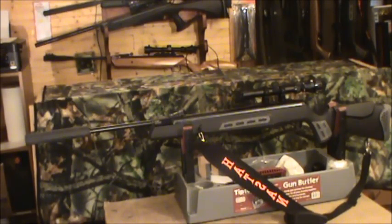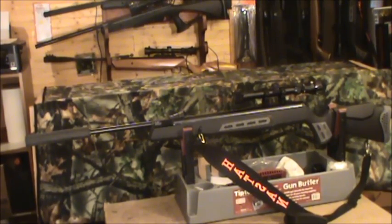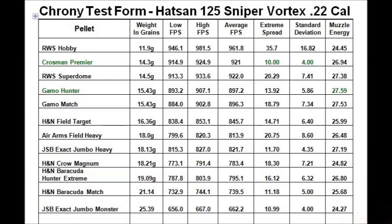The most accurate pellet was the H&N Barracuda Match 21.14. That pellet had an average of 739.5 feet per second, an extreme spread of 11.18 feet per second, standard deviation 5, and 25.68 foot-pounds of muzzle energy. We got a .35 inch shot pattern at 20 yards with that pellet. Okay, now let's take a look at all the rest of the power readings.